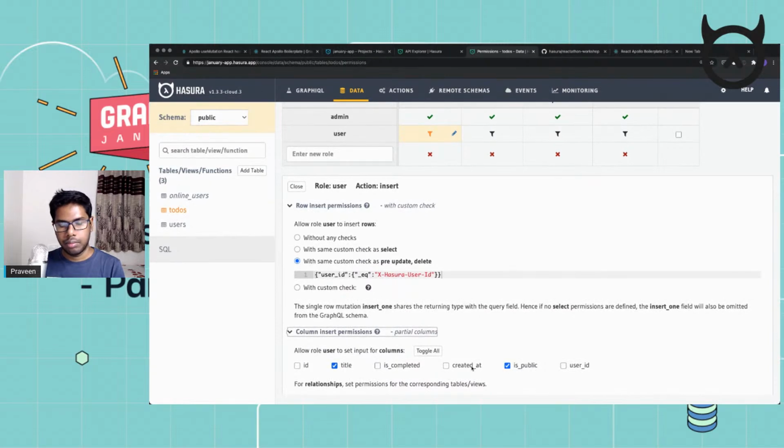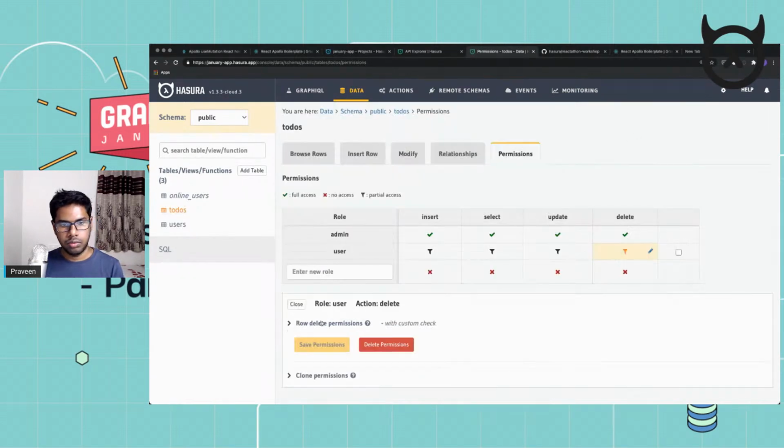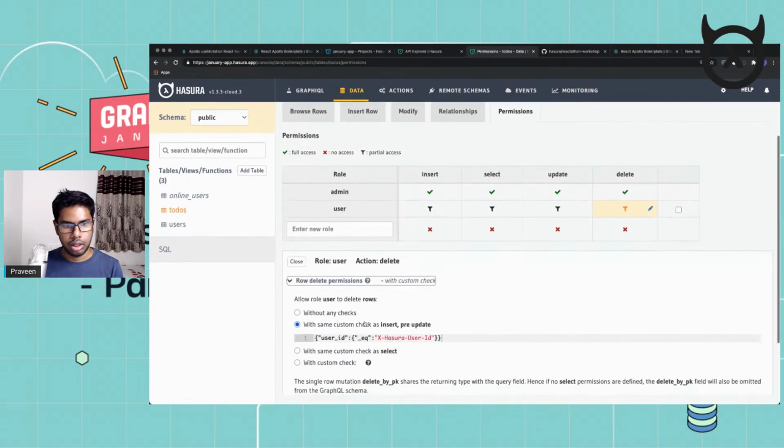You allow some columns to be either inserted or updated, right? And similarly for delete, we do the custom check for the user ID column. And if the user ID matches, then we allow the delete to go through. If not, we restrict that. So this is all configured at the permission layer, and this is all working on the UI.